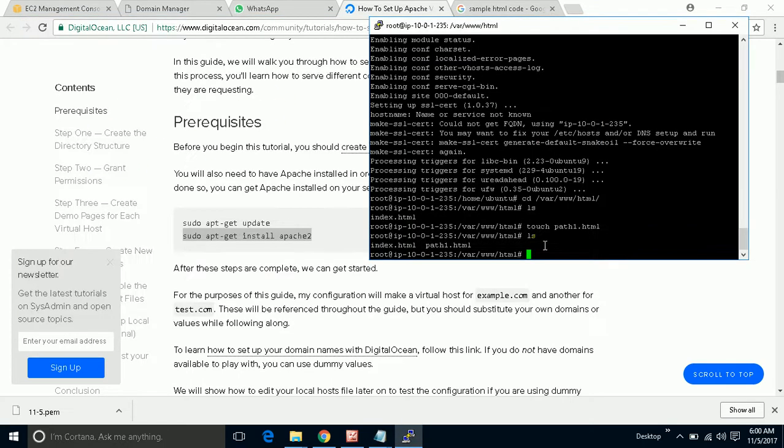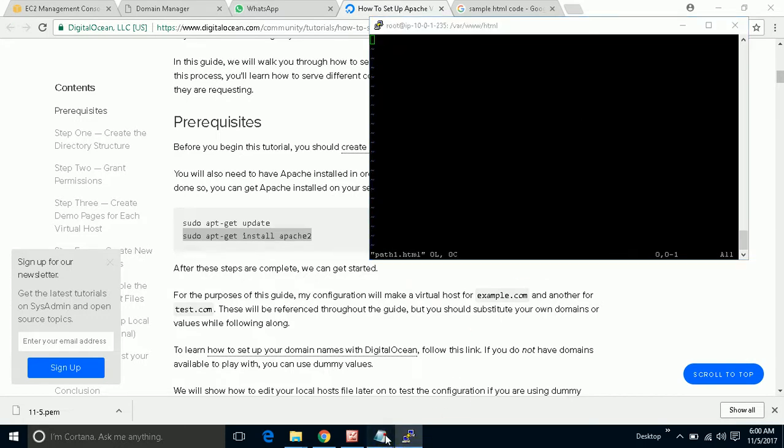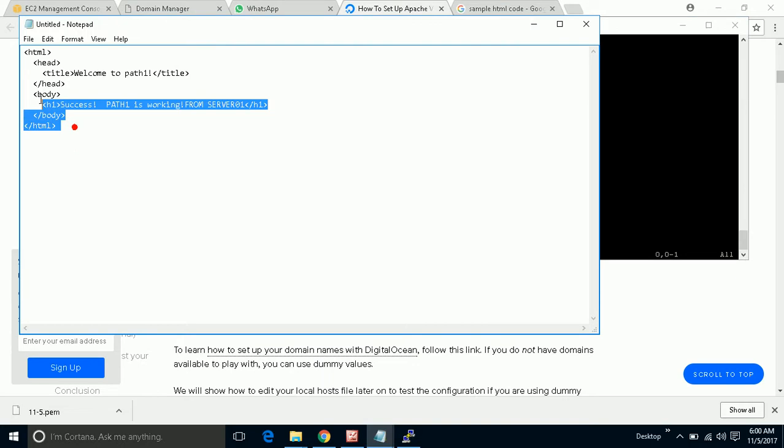So I'm going to edit this path1 HTML. Oh, sorry, it's a spelling mistake. Okay, so just copying this.